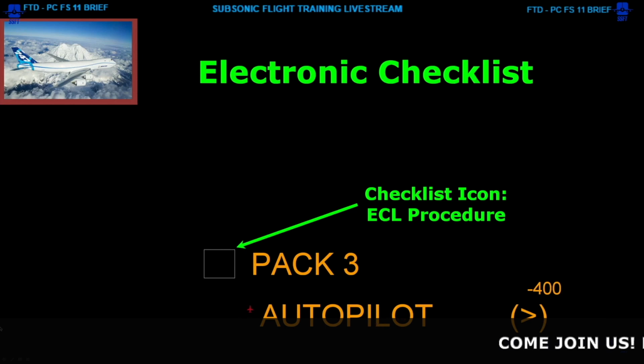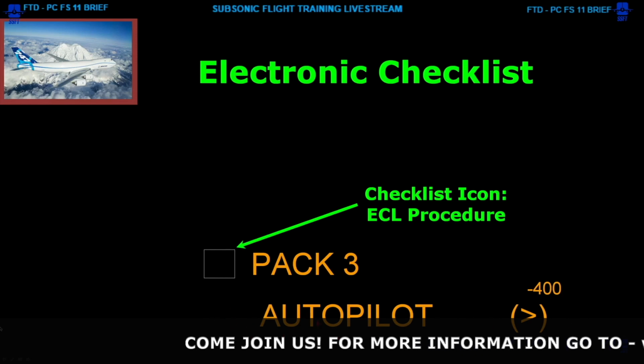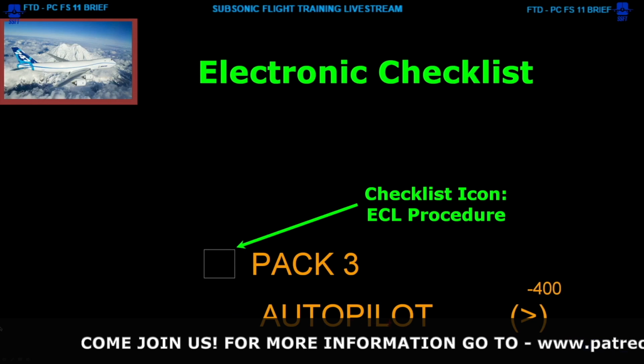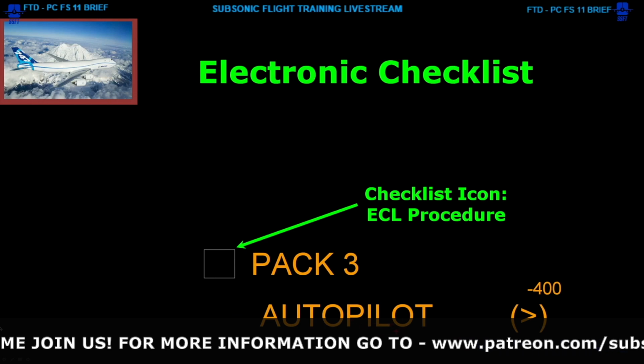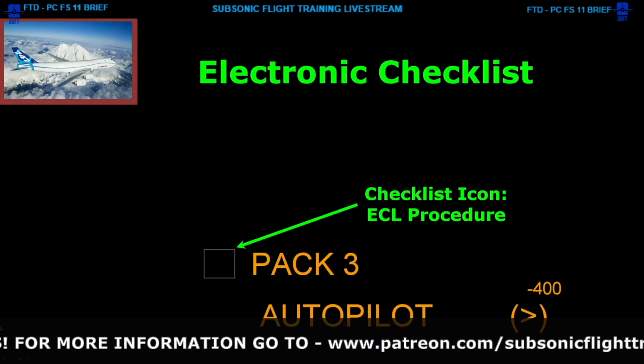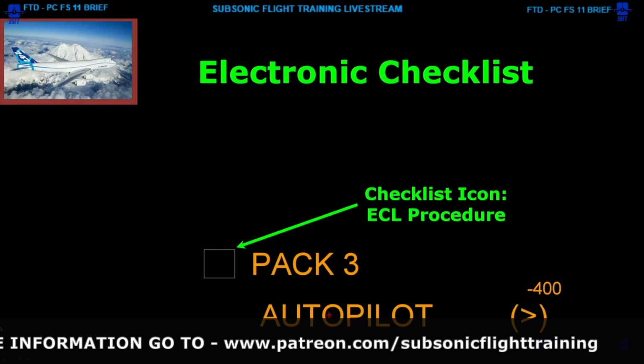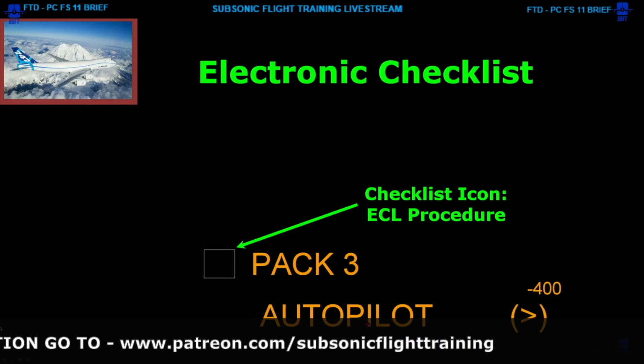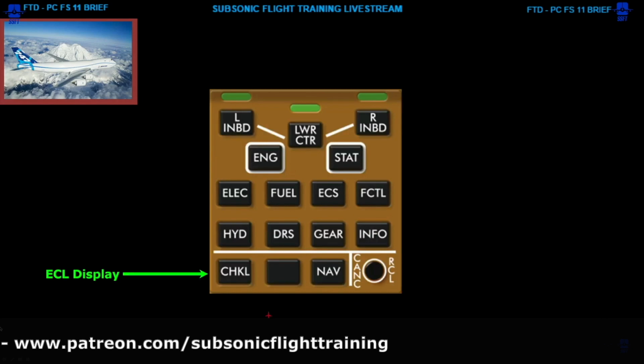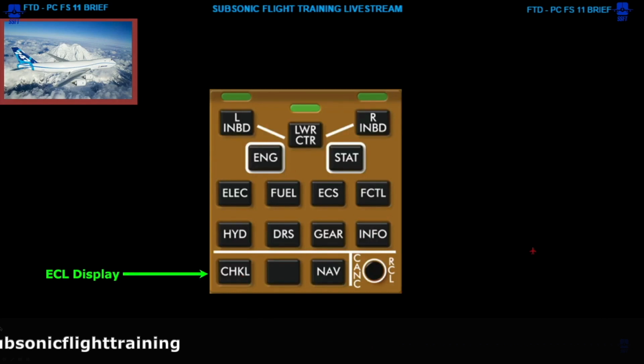Well, in this case, there just is nothing in front of it. So the caret has been removed, and if you don't see a box in front of it, it means there's no procedural steps. We still need to go to the checklist to see what it is, but you're going to see that it just says what the condition is, and there'll be no step 1, step 2, step 3 kind of thing. You get the checklist by selecting the checklist display on the ICAS display select panel.